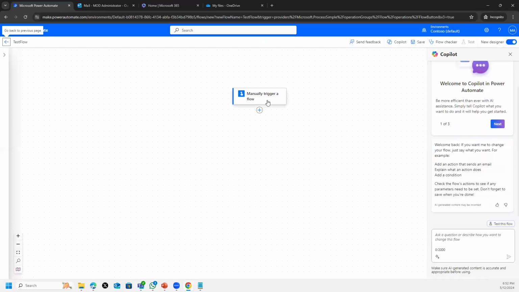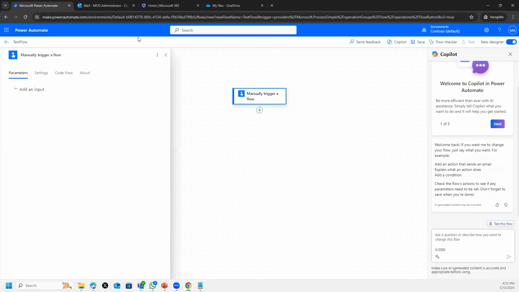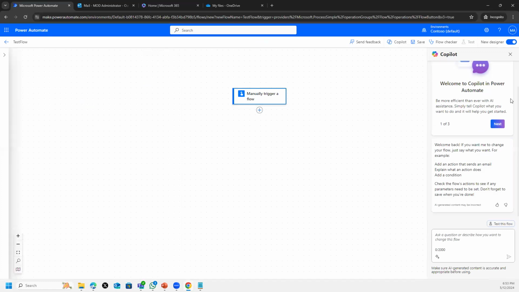You will specify what is it that you are connecting it to. Maybe first ensure that you are connecting or adding an input, right? What is your trigger? Is it email, file? There are options available using which you can ensure you create your flow for sure. If you need help from Copilot, that also is a possibility.